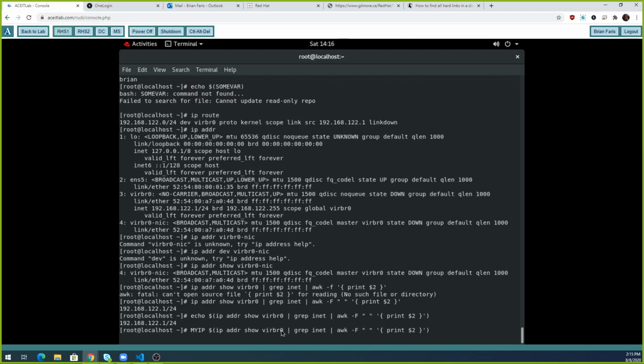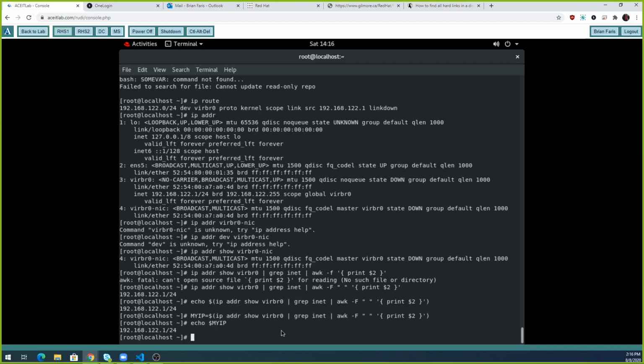Now we're talking. So you can go run a command and present that output of the command as a variable.